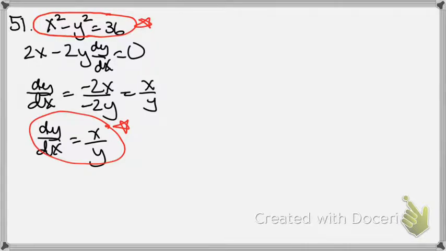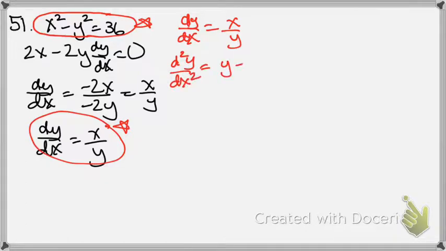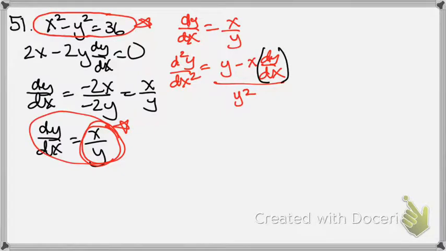All right, so now we're going to do the second derivative. That's the derivative of this derivative. So the second derivative is going to be a quotient rule. Low d high minus high d low. And you can probably even see right now that you'll be replacing that with x over y. Draw the line and square below. Replace the dy/dx with what it equals, x over y.